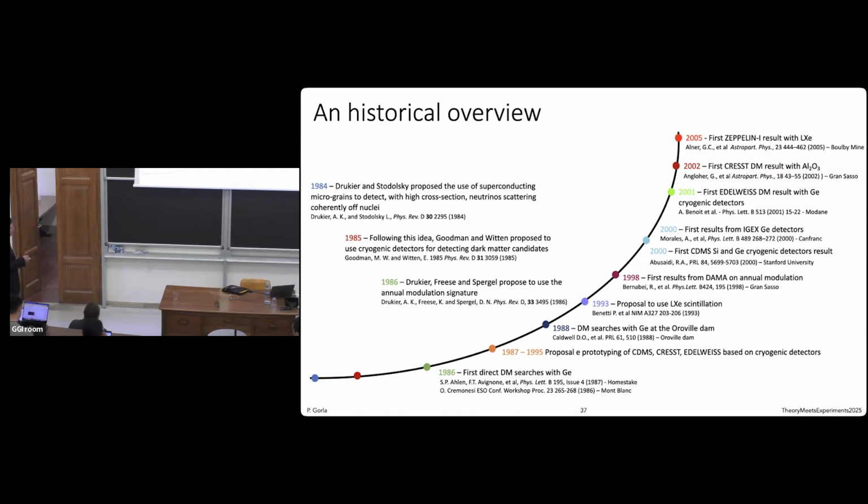In these years, from '87 to '95, a number of ideas came out to try to detect dark matter, basically all based on cryogenic detectors. CRESST, I will speak about the CRESST idea later on, and you will hear about ideas and hints from CDMS and what is now the new phase. So now CRESST is CRESST-3, CDMS is SuperCDMS, and EDELWEISS is over. But people started to think of using cryogenic detectors to detect dark matter.